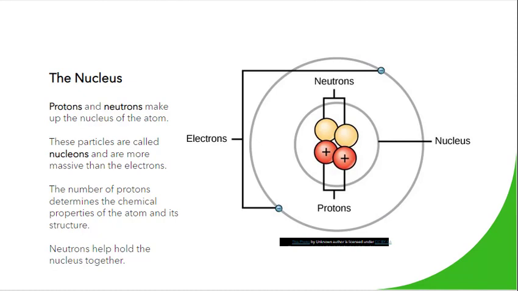And when you're talking about what the element does chemically, you're looking at the number of protons in the element. That's going to tell you what it's capable of doing, and it's going to kind of drive the structure. The neutrons help hold the nucleus together by spacing out those protons. And in a neutral atom, the number of protons is equal to the number of electrons.